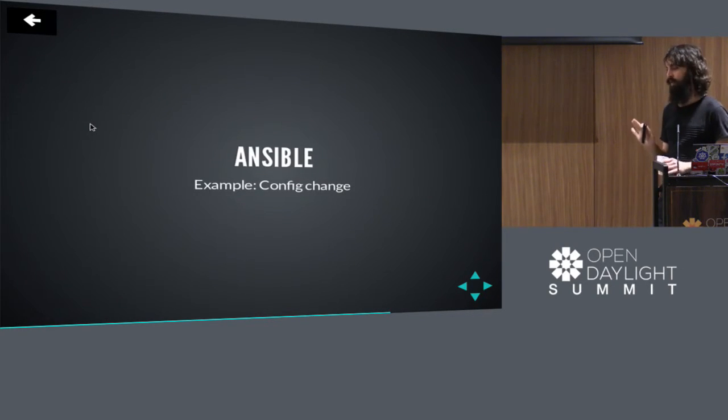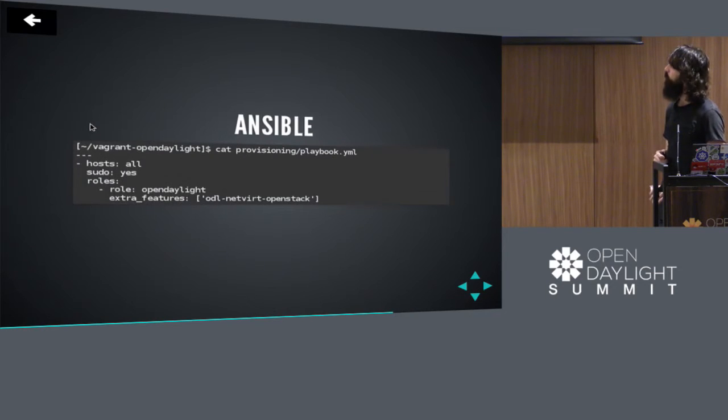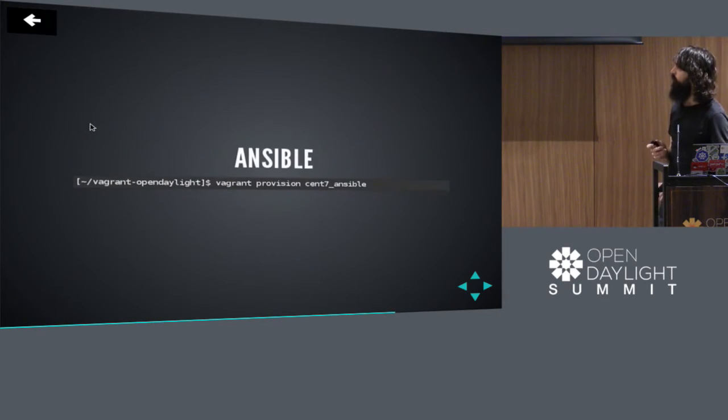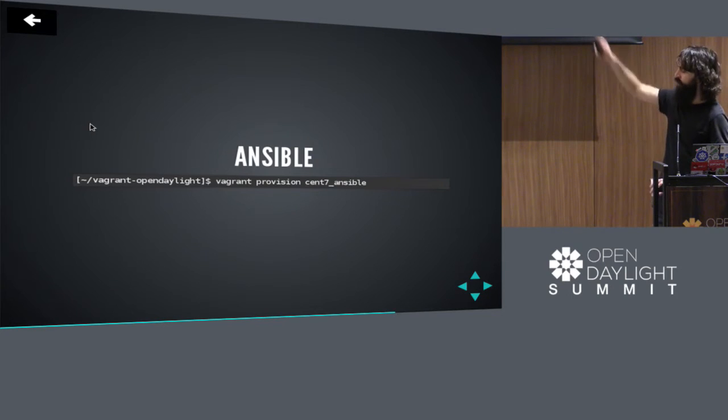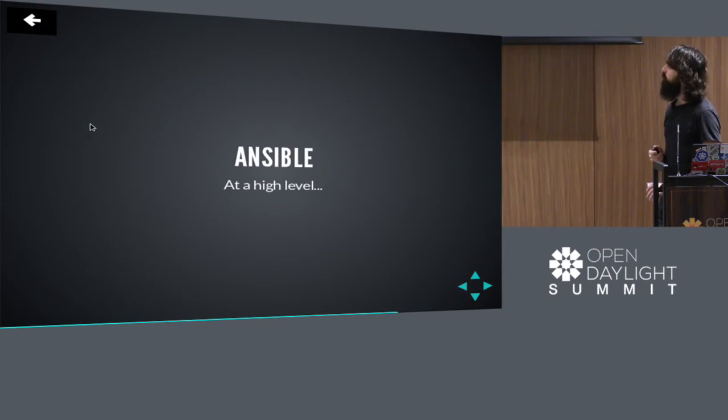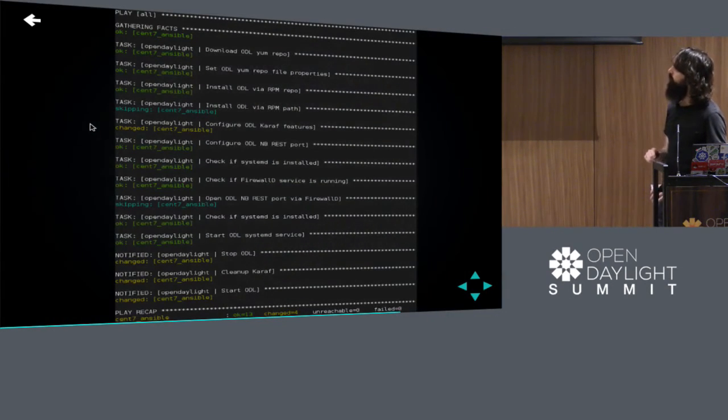So before we get too far into that, remember that we didn't set any features to be installed. Let's go back and do an update of this box using the Ansible provisioner. So we've modified our playbook file to override again this extra features list with the same demo feature we did before. This time we'll use Vagrant provision name of box and we'll sort of rebuild that box, but it does it pretty quickly. Notice that this time there's very little yellow. There's just the one yellow thing and then some handlers that were kicked off.